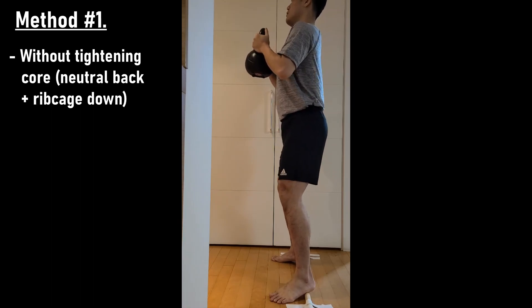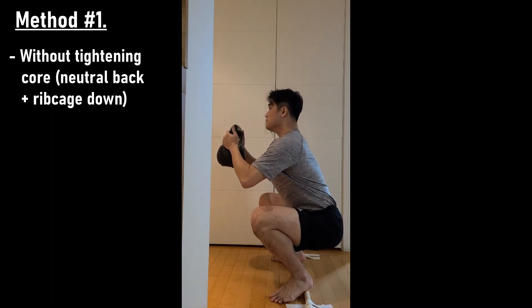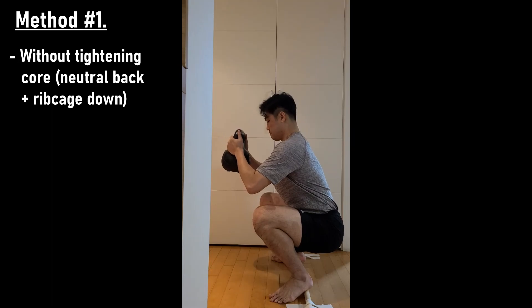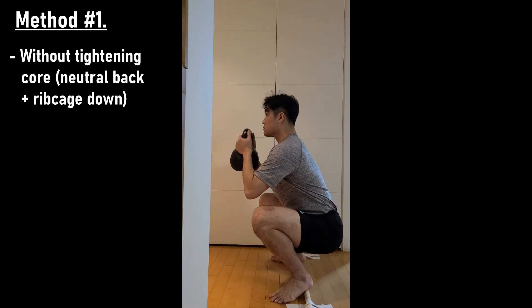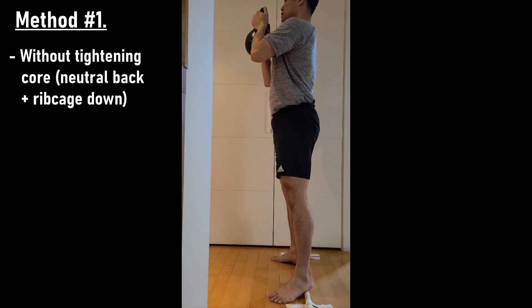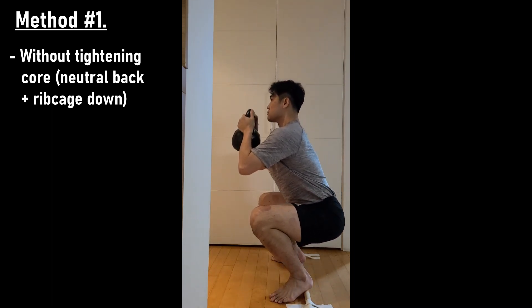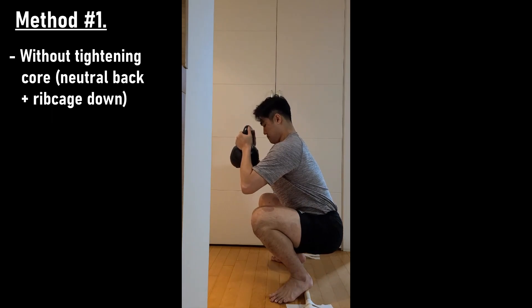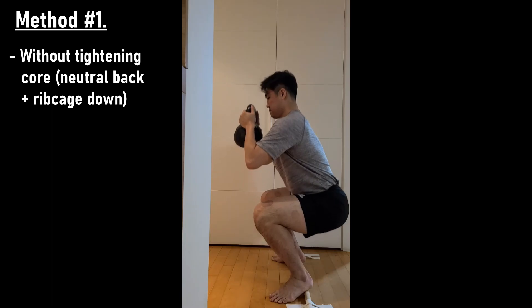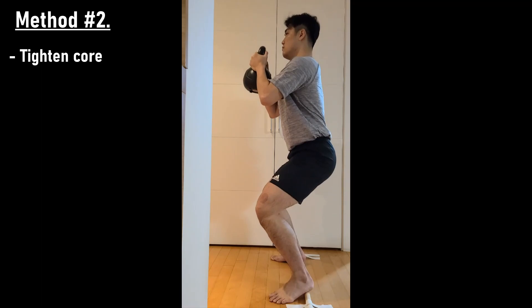This is just a little experiment to see what difference each thing makes. This is me doing the goblet squat without thinking about anything — just with some heel elevation. You can see my butt drops, there's some butt wink, and my upper body is leaning pretty forward, which is very sub-ideal. I could feel my hips kind of weak when doing this without any core bracing. It starts with a pretty arched lumbar curve and ends with butt wink.